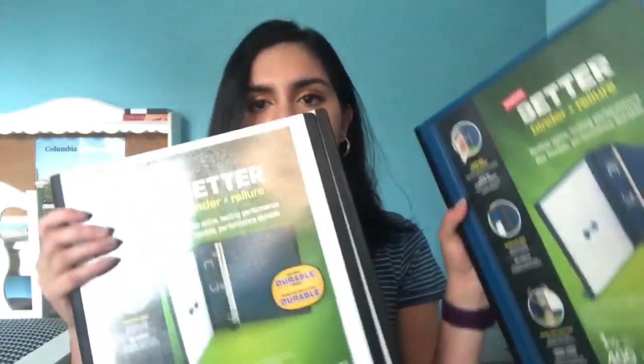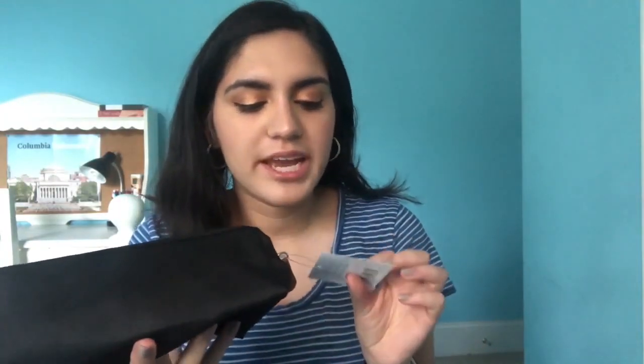To keep everything organized, I have some binders — both from Staples, these are one-and-a-half inch binders. I haven't had a chance to fill this new one yet. It's just this Mead pencil pouch that I bought from Target — pretty simple. I don't always carry all the stationery I'm about to show you. A lot of my stuff stays back in my dorm because I color-code things based on classes, so I don't always need all my pens or highlighters.